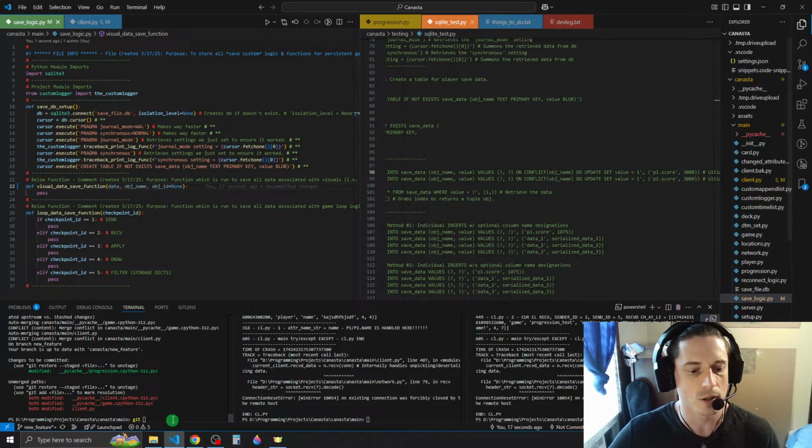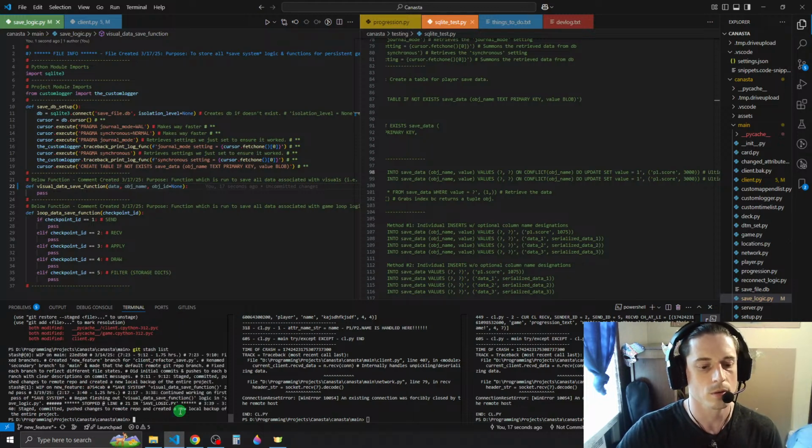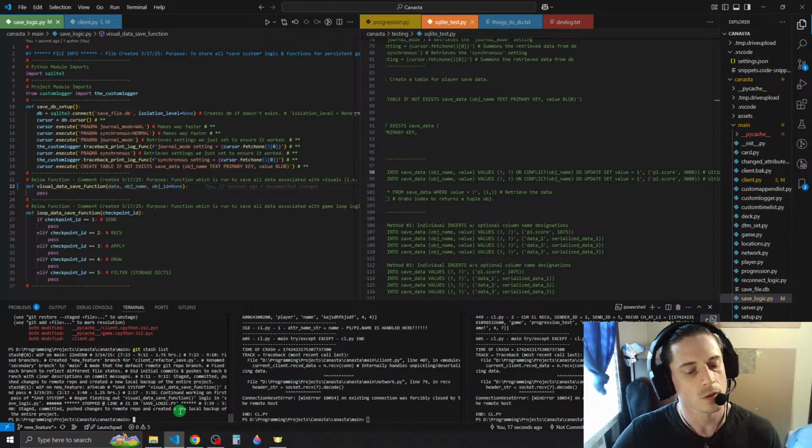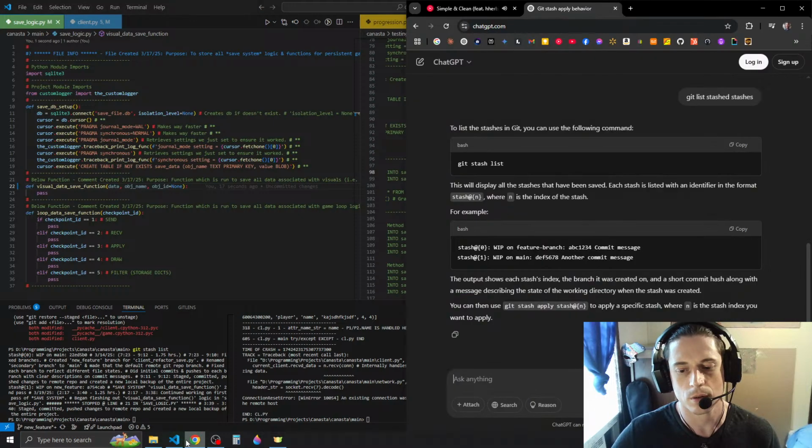Git stash list. So that's something old, and that's the only one. Yeah, that's it.